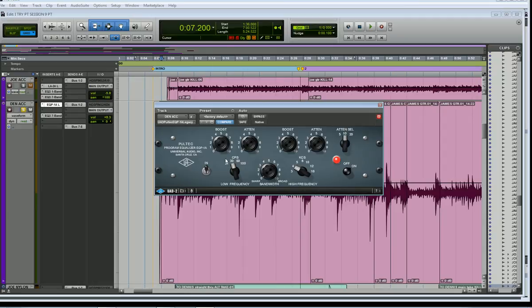Now the low, you can set the frequency right here, and this is a shelving EQ. So I can set it to 100 and boost up 100, and it's shelving or raising everything below 100 hertz. And I can also attenuate that as well in a shelving type of EQ.